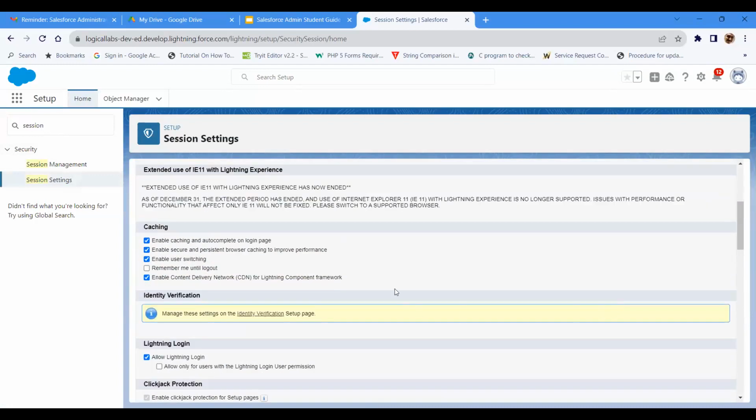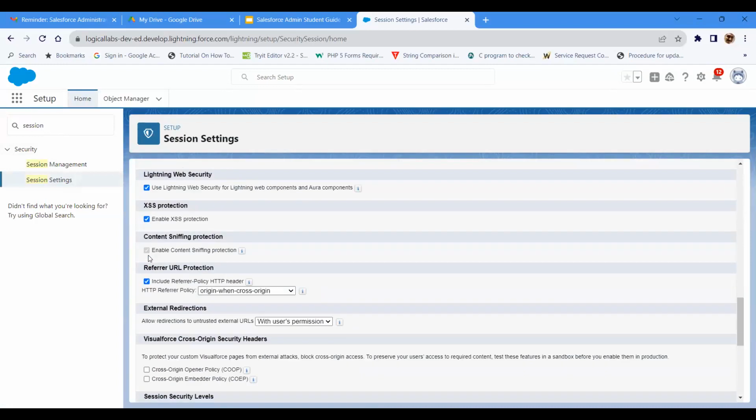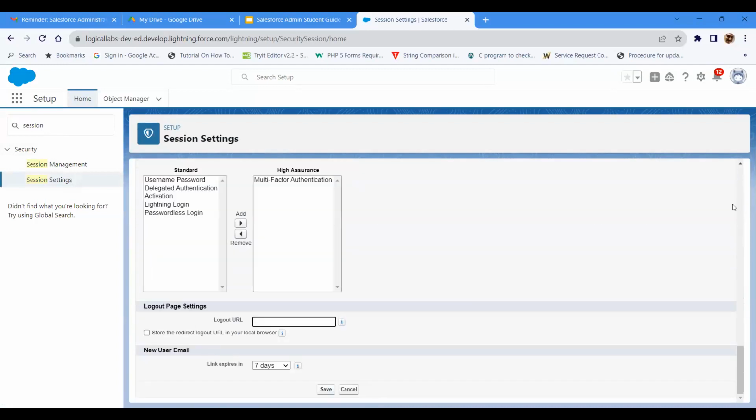You have to go for caching. Make sure it is enabled. If it is not enabled, enable it by clicking on the checkboxes, scroll down and save it. After saving it, log out and log in. Whenever you try to log in, your username will be displayed there. Got it? This is an example.